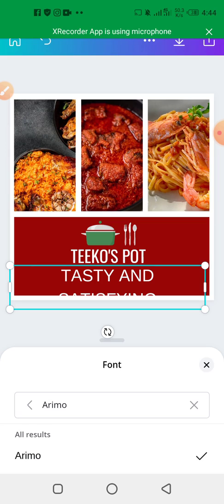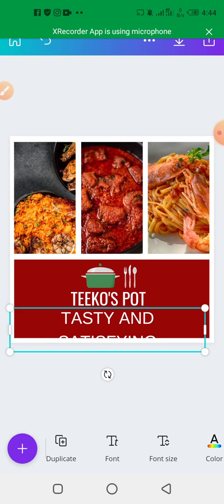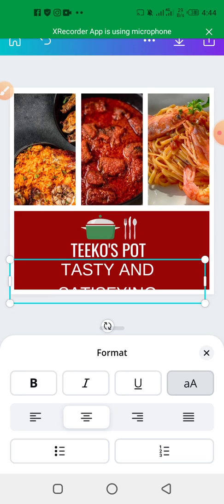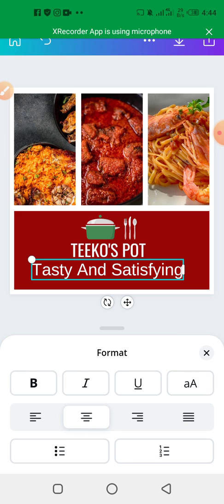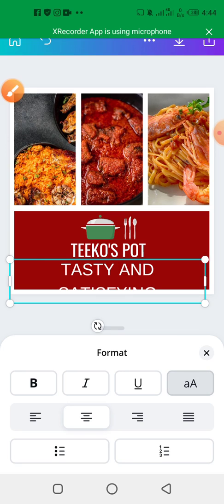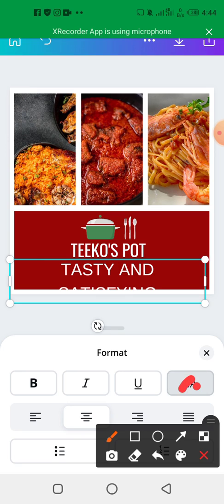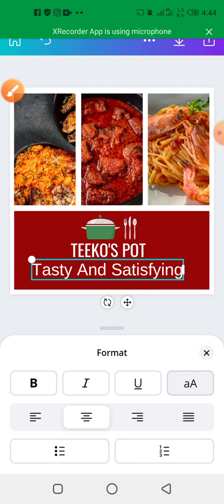Yeah, it has changed, but I used a small letter. So we're going to go to format again. I used a small letter, so I clicked back. This was why I clicked on to change it to small letter. It has changed and I made it bold.